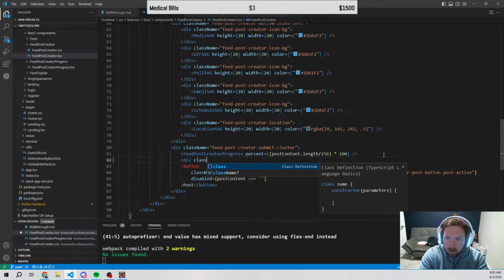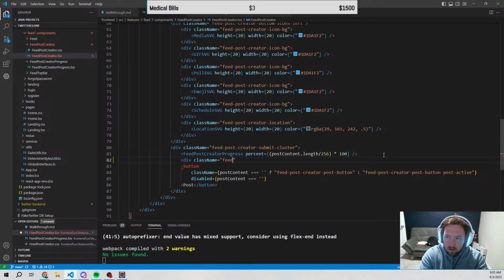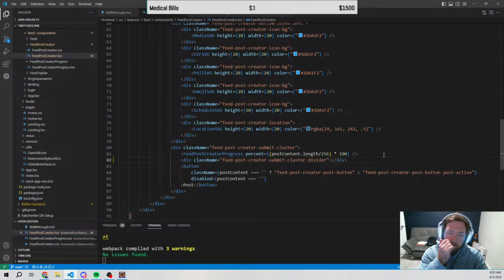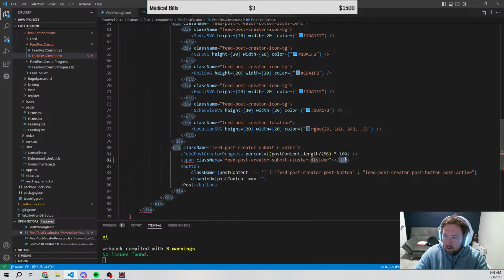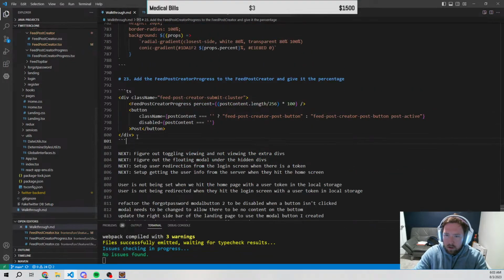I'm going to call this class name feed-post-creator-submit-cluster-divider. This is going to seem a little strange, and I probably could have done a span here as well. Actually, I'm going to do a span instead. Just span.